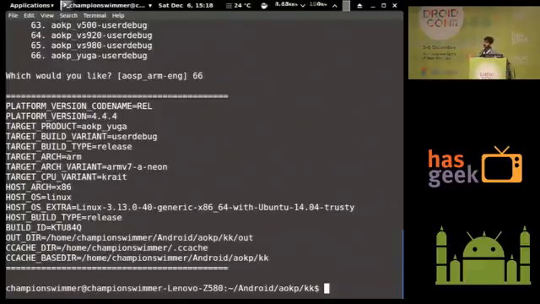So ccache is like a cache for C or C++ code. When you build it the first time, it keeps a cache of your binaries. Next time when you build, it does a hash mapping, and if the source has not changed, it is not going to build it again. Creating a hash of a file is faster than compiling it, right? So you should always use ccache when you're building a project as large as this, because it's going to reduce your time significantly from the second build.